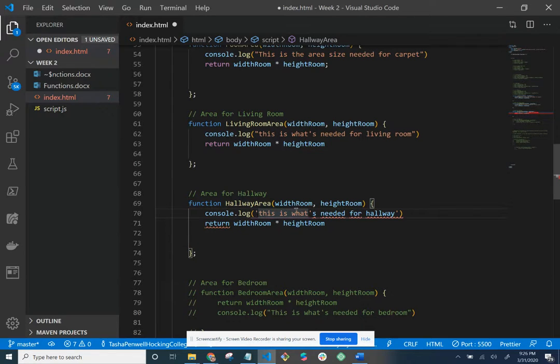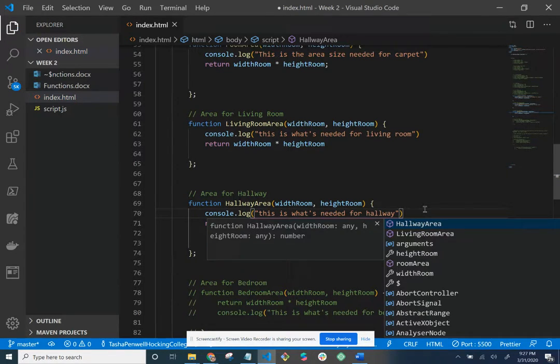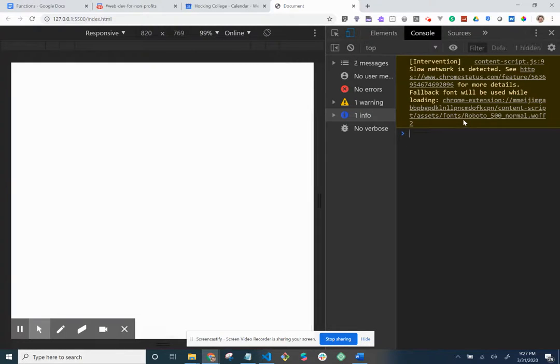So what we can do to fix this is take out those single quotes and make them double quotes. And hallway, see now it's helping me, it's finding it. So then I can just do 220 times 600. Okay, this is what's needed for the hallway, and it returns the value I'm looking for.